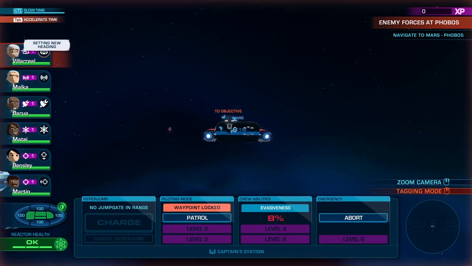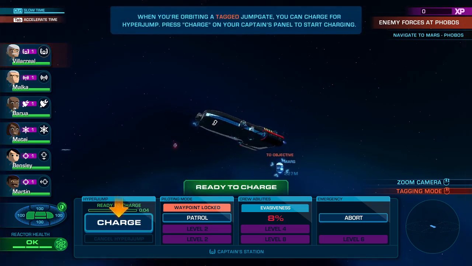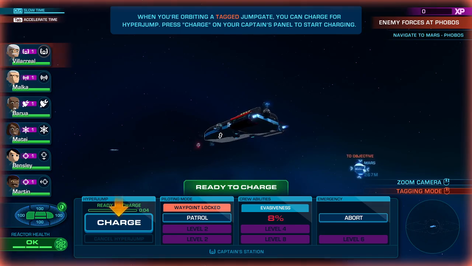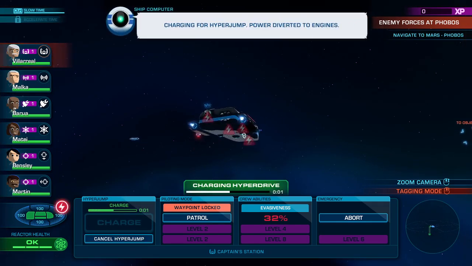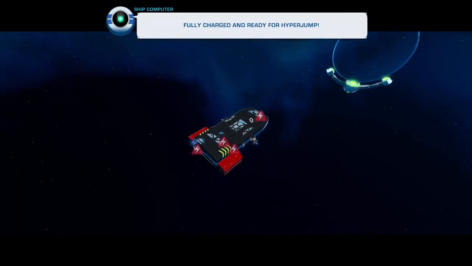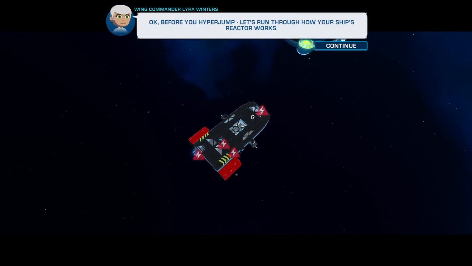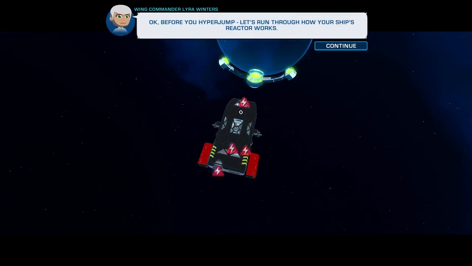Speed up! With the tab button. So it's like FTL. Yeah, it's like a really, really advanced FTL. When you're orbiting a tag jump gate, you can charge for hyper jump. I like how the tutorial is making sure I do know all the right buttons. That's good. Desert needs that. I'm very forgetful.